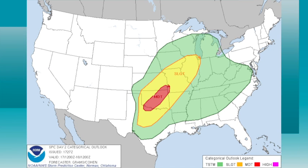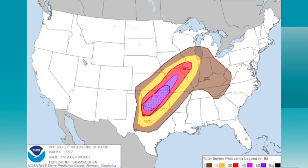Now, tomorrow, this could be a big day. We've got the moderate risk again for a pretty good chunk of Oklahoma. Stretches down toward Wichita Falls and up toward Wichita, Kansas, and Joplin, Missouri. Surrounding that, a slight risk from Chicago down into the Texas Hill Country. And the bigger numbers, of course, are in that moderate risk area. It'll be a day where all modes of severe weather are possible, including the chance of a few long-track tornadoes in there. So that'll be one to watch for our friends in the southern plains.